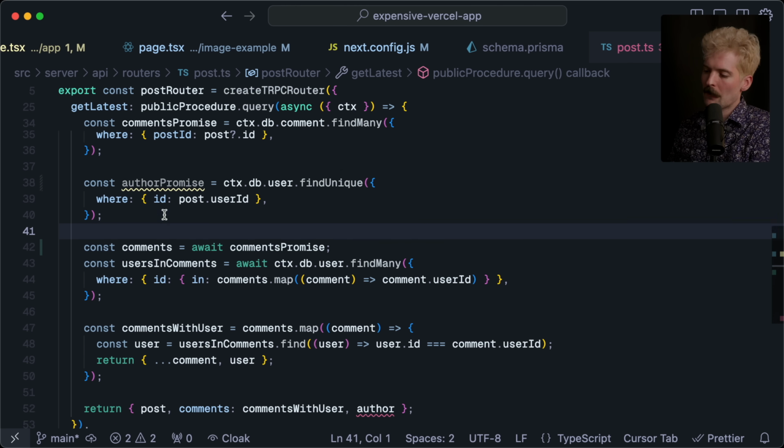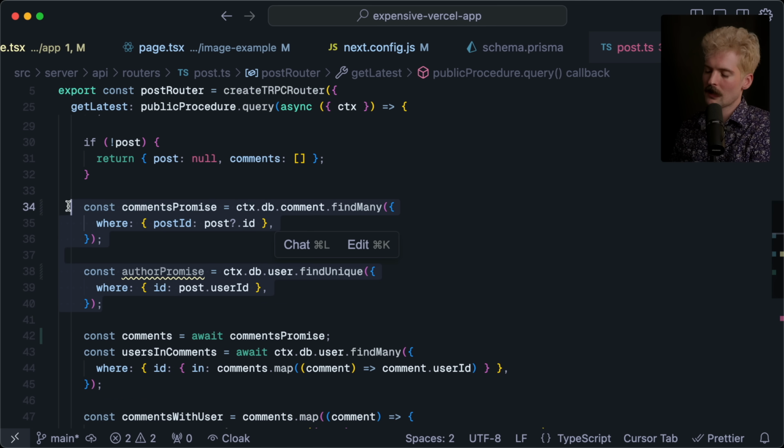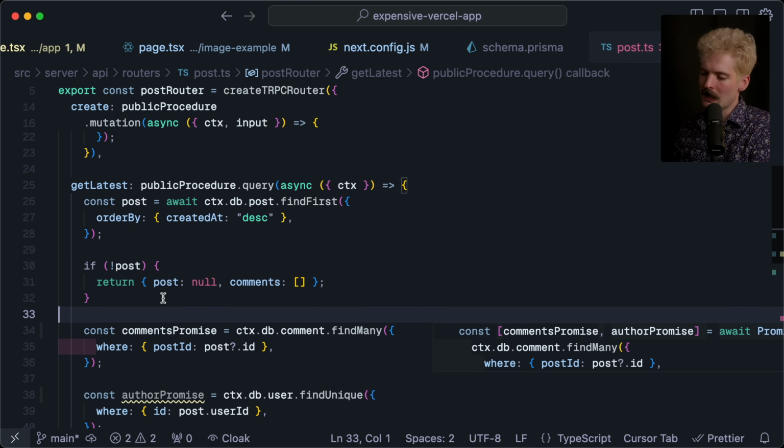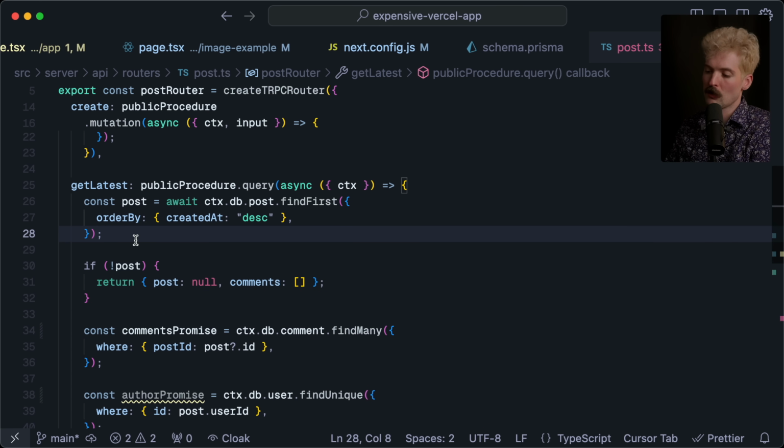Now at the very, very least, we took these two queries and allowed them to run at the same time. But we can do much better than this. This is a real quick hack fix. If you don't have dependencies, like if all of these queries don't share data, you could just run all of them at once in a promise.allSettled. But ideally, we would use SQL.